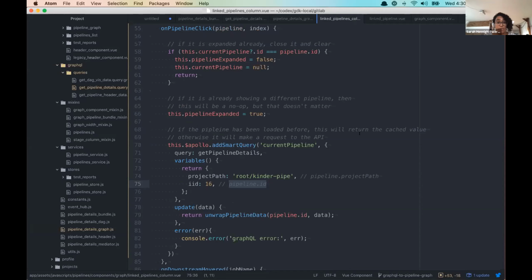Finally, the other big pro of using Apollo is the way its cache works: you can just query Apollo, and if it has the data in its cache, it will give you the cache. And if it doesn't, it will request it for you. Because the library itself is handling that for us, when I do things like getting the upstream and the downstream pipelines, I can just add my smart query and GraphQL deals with it, which is probably another 200 lines of our own store handling that we're going to get to delete at the end of this. And so that's been a quick demo of how Apollo's functionalities let us collaborate together a little bit more easily.